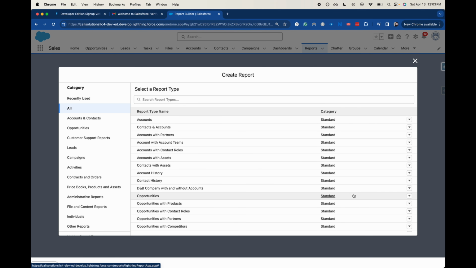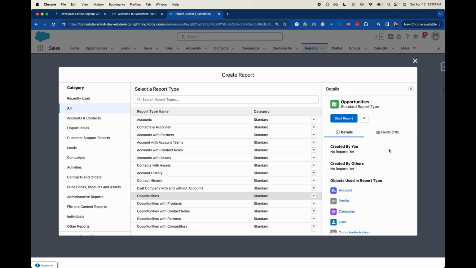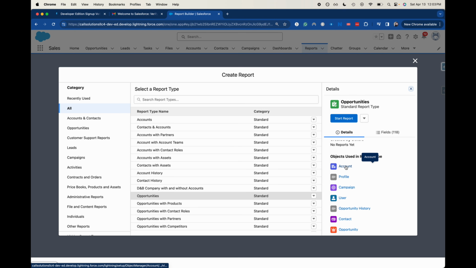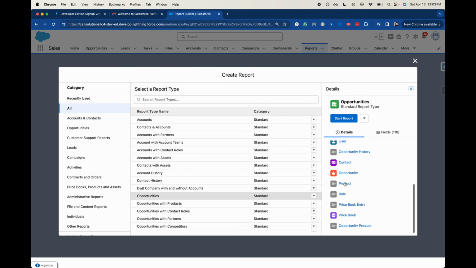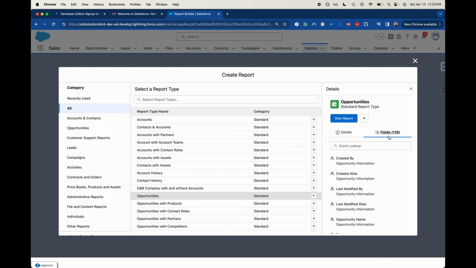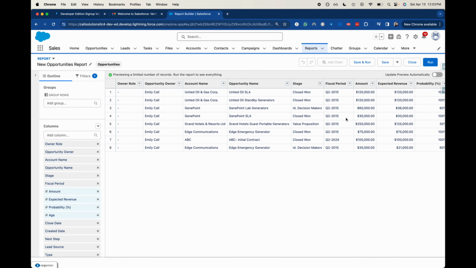But if you're just wanting to go for one type of object, like opportunities, that's super useful. I'm actually going to create that one. It's going to be pretty easy to maneuver around. So here you can get a little preview of what you can use. You can get some pieces of information from the account, campaigns, contacts, opportunities, of course, because this is an opportunities report type, products, price books, that type of thing, and then all the fields that you have available. So if you want to make sure that you have a field available before you create that report, you can use that search right there. I'm going to start the report.